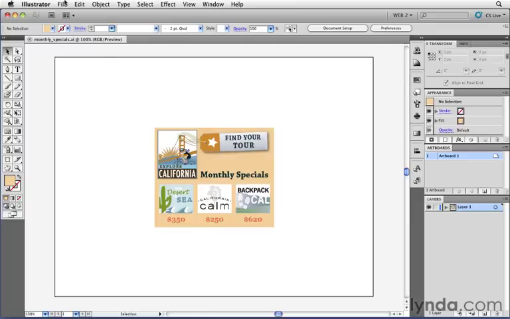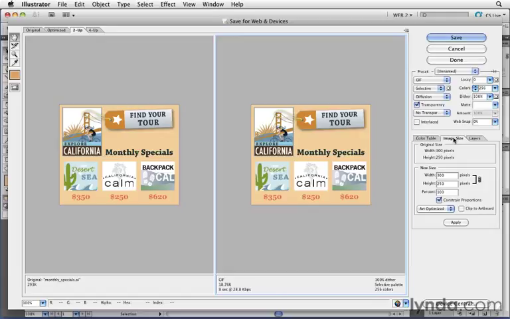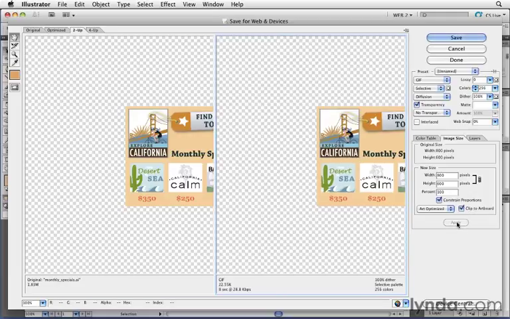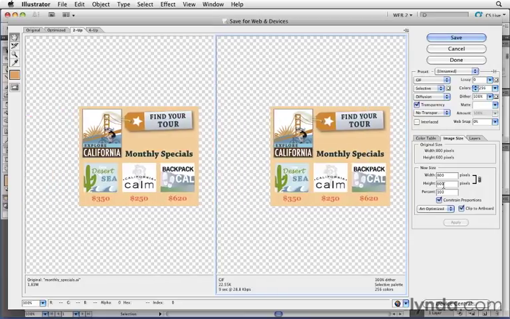So I'm going to go to the File menu here and choose Save for Web and Devices. And then on the far right over here where it says Image Size, we'll talk about an important setting that appears right over here. It's called Clip to Artboard. Now normally inside of Illustrator, the Clip to Artboard feature is on by default. I'm going to click on this setting and click Apply. And you can see that Save for Web now is clipping my artwork to the size of my artboard, which is set to 800 by 600.